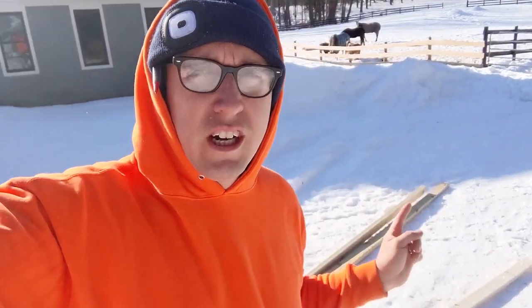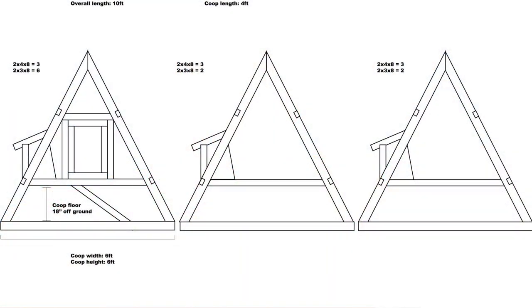First thing we're going to do is cut the runners, and then we're going to have three basically floor joists that are going to support the triangles. Here I'll flash up a little picture of the plans so you can see what I'm talking about. I'm just going to start cutting some wood and figuring out what we've got to do.